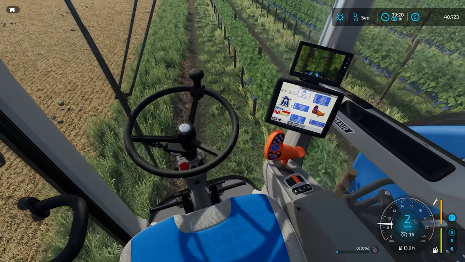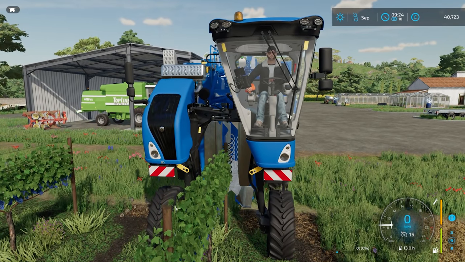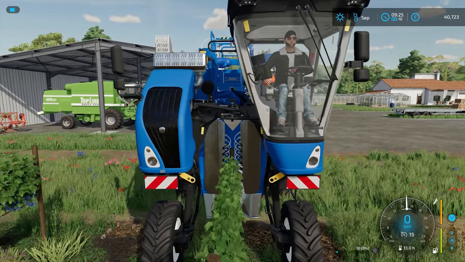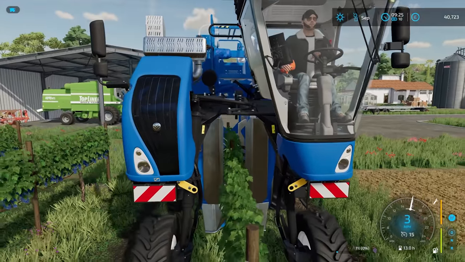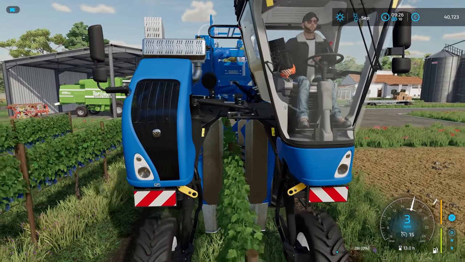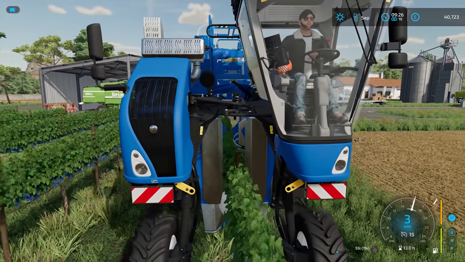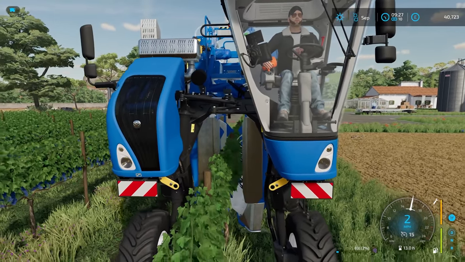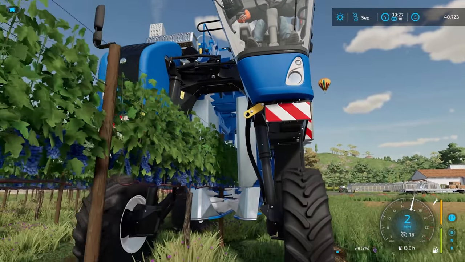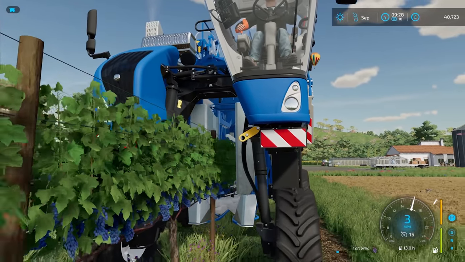So let me just align this properly. Yep, it's in the right position. So we'll start it up. There we go. And we'll shake the grapes off the vines. And I don't think I'll ever get bored of seeing the animation of the grape plant being shaken. Even the stem gets shaken.